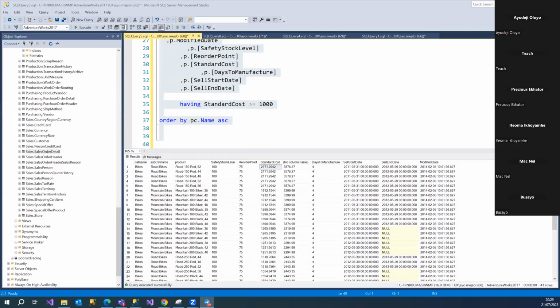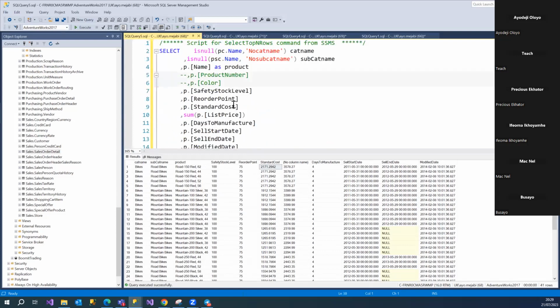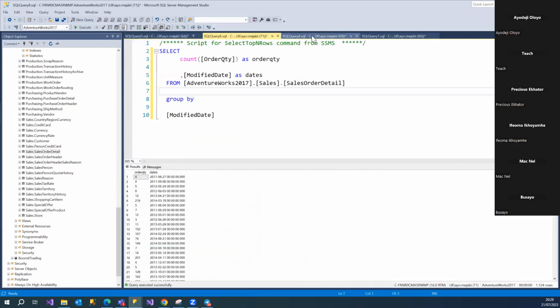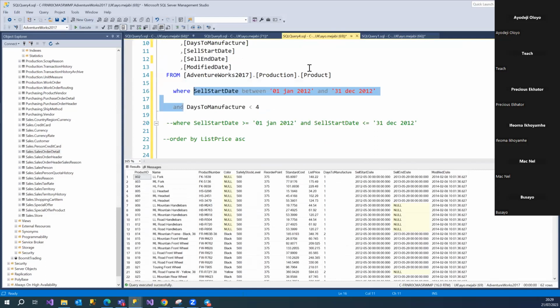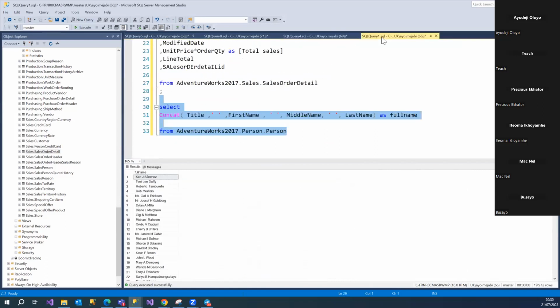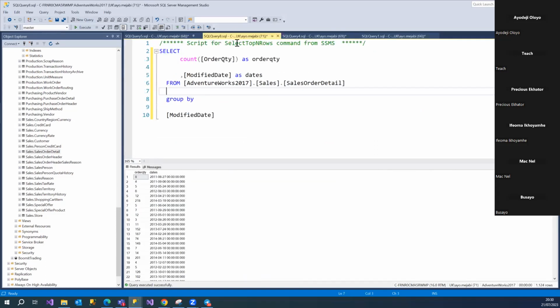Before I teach join, though, there's a bit of theory. I need to let you understand the theory before we start doing it. I've sent this query into your group chat, so if you want to have a play with it, you can. But if you don't want to use this query with a join, go back to your sales order table, order detail. Yeah, you can have this one.